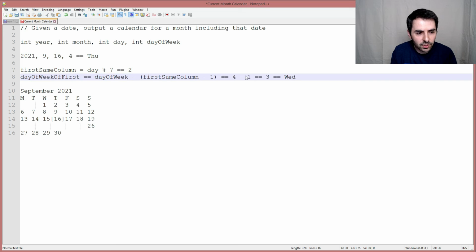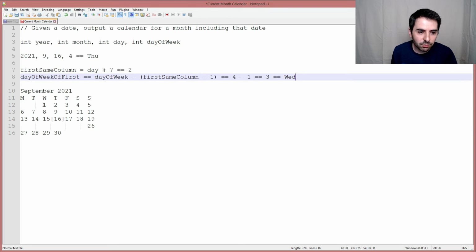Okay, so then basically if we subtract 1, we'll know how many days we need to skip, because 1 is Monday, right? Wednesday minus Monday is basically 2 days. We need to skip Monday and Tuesday and then start printing from Wednesday. And then, and so on. We need to continue printing.